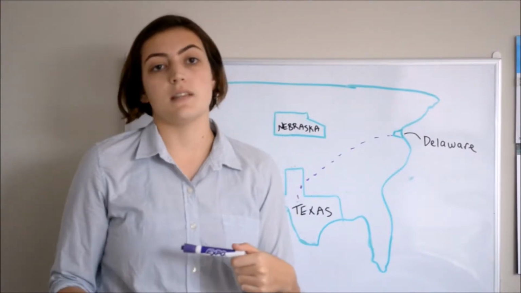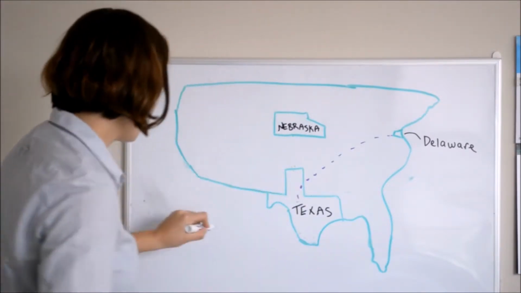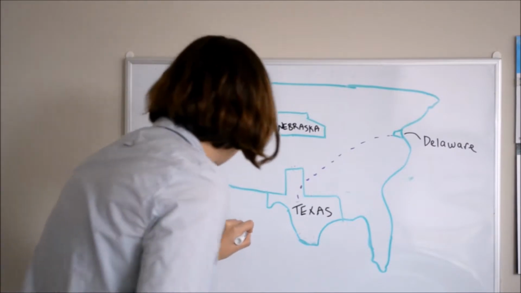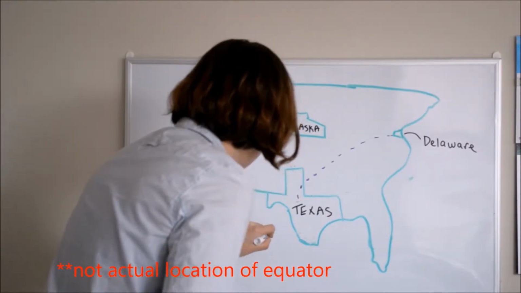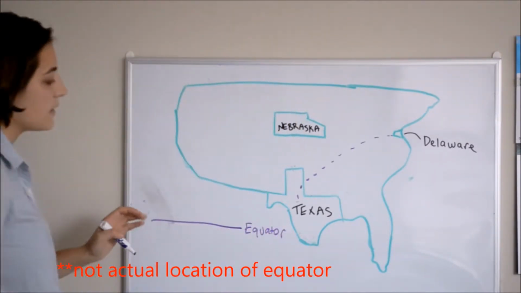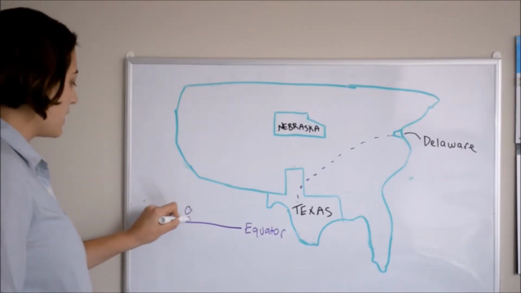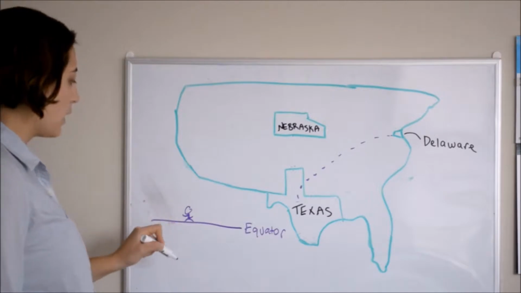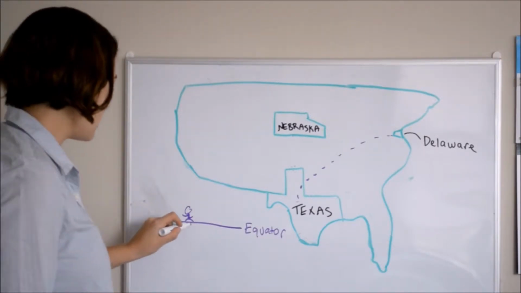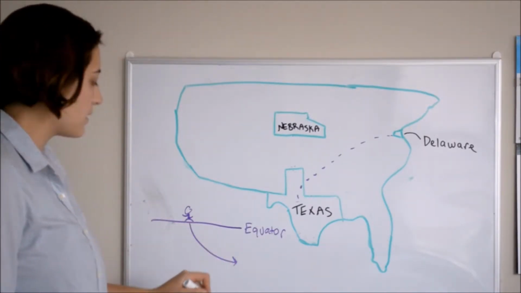This is the opposite in the southern hemisphere. In the southern hemisphere, let's say this is the equator. So this is now the southern hemisphere, this is the equator, and we are launching something. The observer is here. We are launching something. We would actually notice that it would veer to the left.